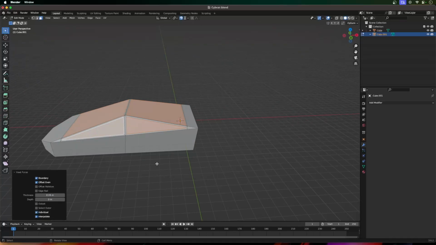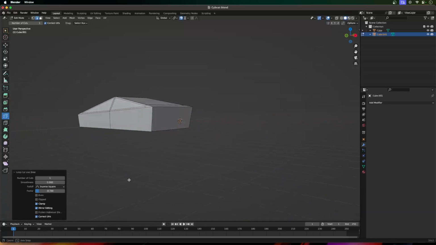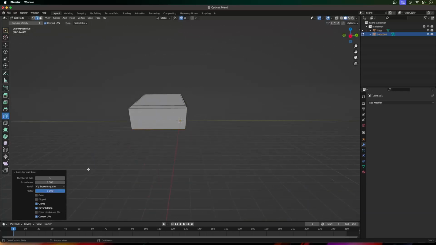Now let me make the lights. So I'm gonna go to the front, use loop cuts. I'll just put it here and make the factor minus 0.95. And I'll put another one, be higher. I'll put that there, and I'll go to the back. Look at here, factor minus 0.95. And I'll put another loop cut. Okay, that's good for the lights.